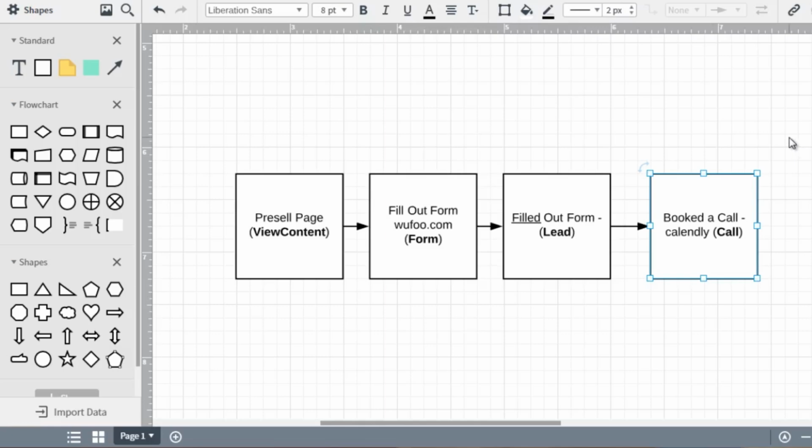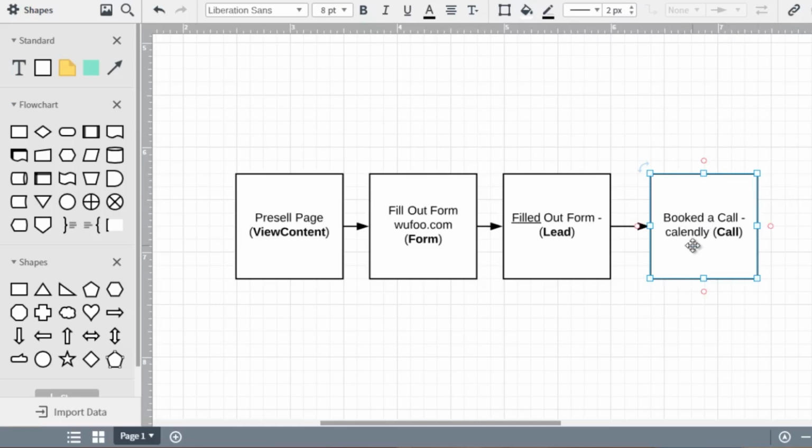Because you're on Facebook, most people on Facebook are not looking to necessarily buy. They're looking to have fun, so they're going to switch back into that mindset. So you want to make sure that you get them on your calendar and have them book an appointment right away. Now there's a system called Calendly.